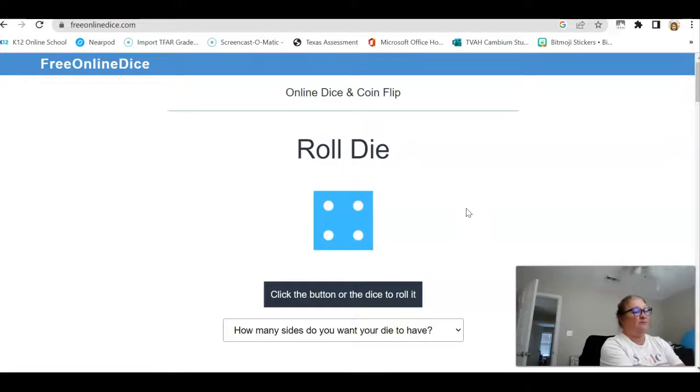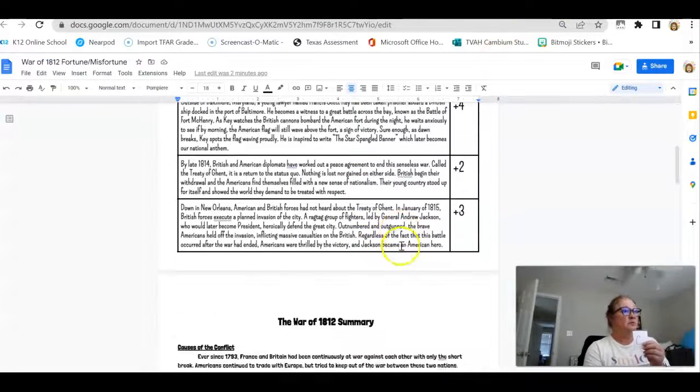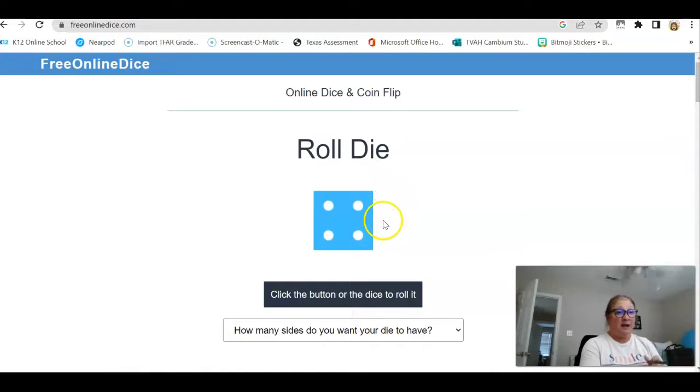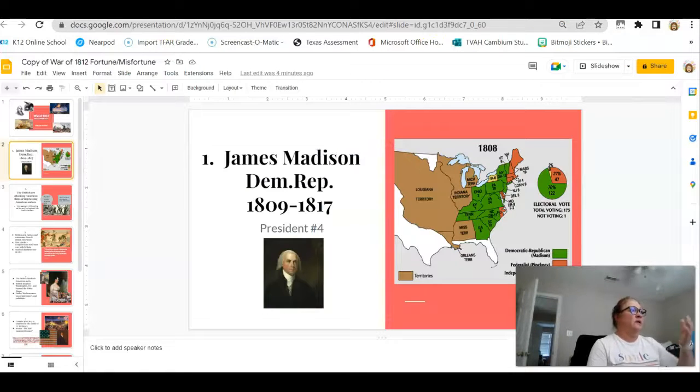All right, so I have a little thing that I draw them out of, and I show the kids, all right, if you wrote down letter C on your paper, here, right here where we wrote C, and the first little entry, you're going to add 3 points. If you wrote F, you're going to add 3 points. And if you wrote B, you're going to add 3 points. And if you wrote A, you're going to add 3 points. Okay? So they tally up their points. So in this instance, I would have 13 points because I had an A written down, and that's what letter was drawn. Okay, then you go through the next one.